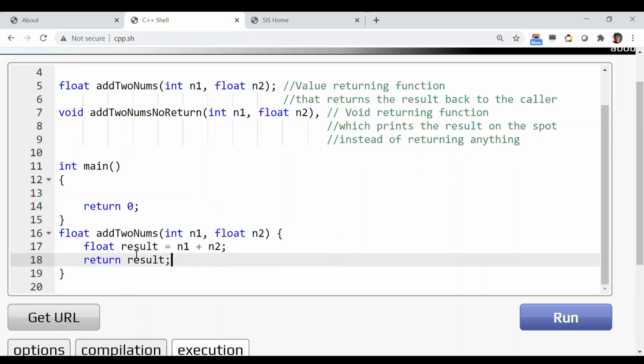Since it is returning the result, it is possible to store the returned result inside a variable in the caller.